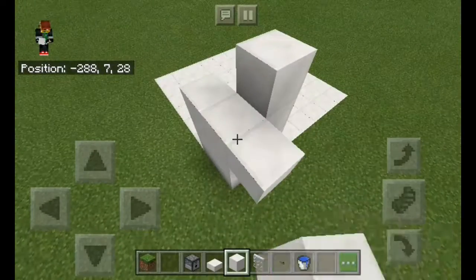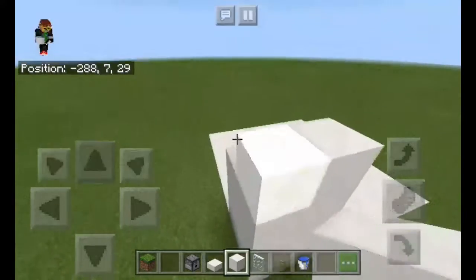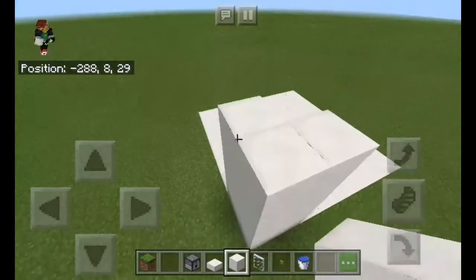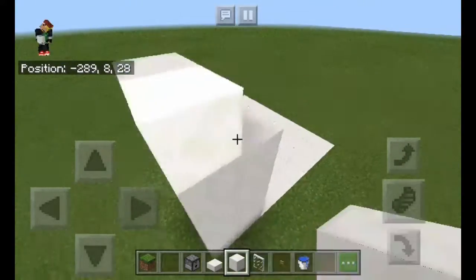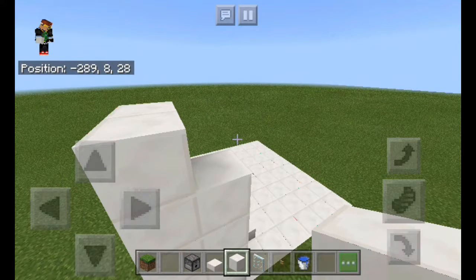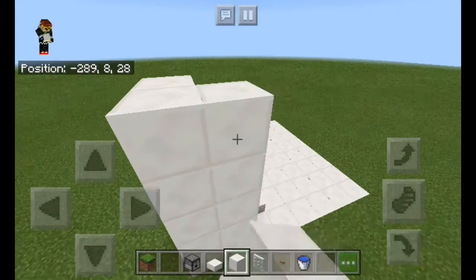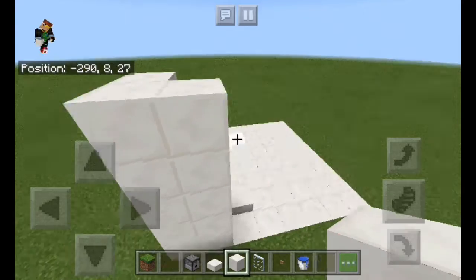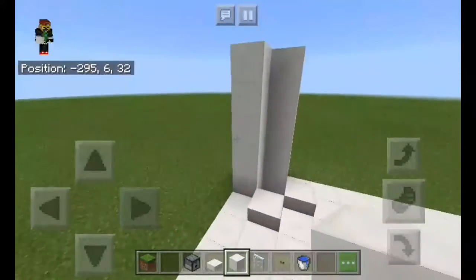Oh yeah, it's 4. It's 5. 5 block tops, okay guys.